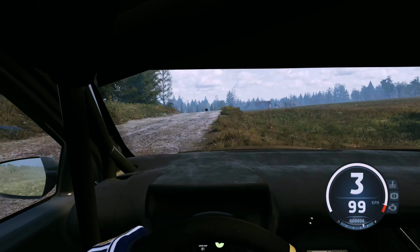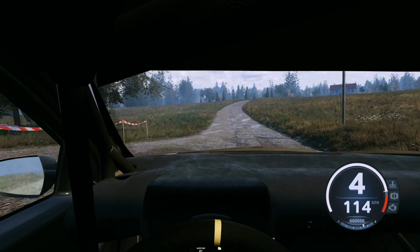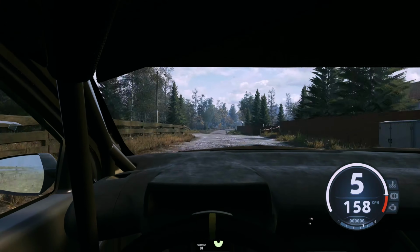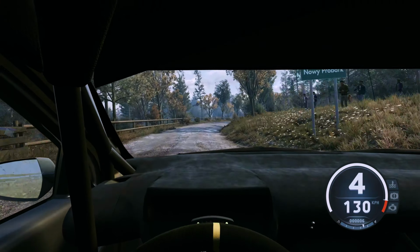5 right, tightens of a crest, 50. Small jump, 100. Right of a crest, 70. 4 right, tightens, and slide left, 80. Turn, hairpin left, narrows. 70 bumps. Right, 60. Small crest, 120.